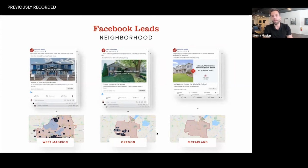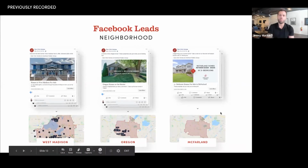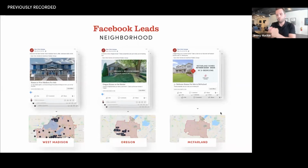And then what we do to help drive targeted traffic is we use copy, images, and landing pages. All 3 have to be relevant. They have to be connected. So for our Facebook neighborhood ads, during the onboarding process, we're going to collect this information for you. So we can say, okay, you want to get leads in the north end between $600,000 and $800,000. The way we do that is through creative, copy, the design, and then the landing page. So we want all that to be connected. So for us, Chris, we sort of overcome that geographic targeting by using the copy and the creative to drive the targeted traffic.